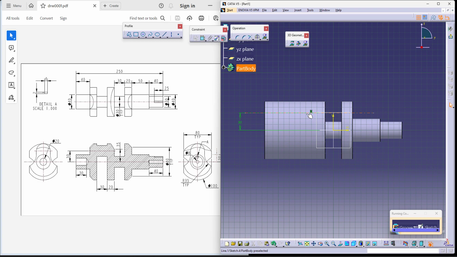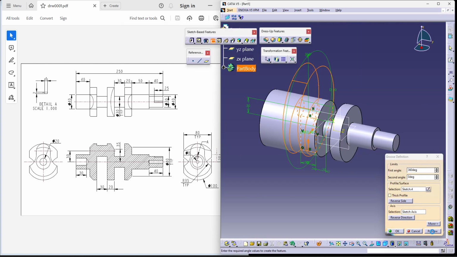Now this is your axis and you will be using this to create the material which you're supposed to remove, of course. Now I cannot remove the material here because there will be some material left on the other side. So I'm trying to remove it in this manner. Dimensions are again given here. From here to here is again 20. You can also give typical while creating the drawing. Just for understanding, I have given it this way. And the diameter, since they have given it as typical, this is supposed to be 30.